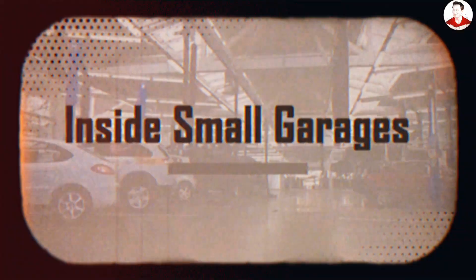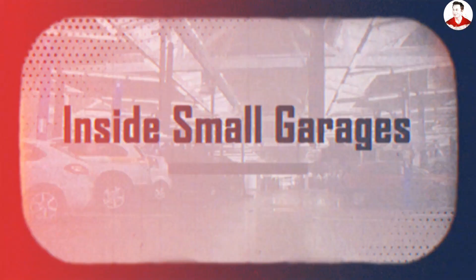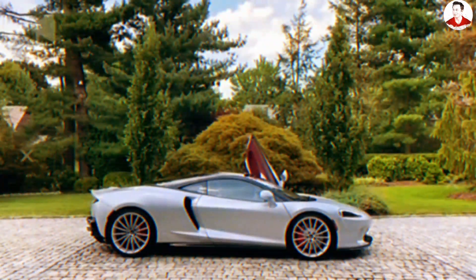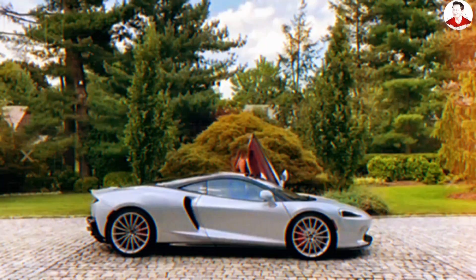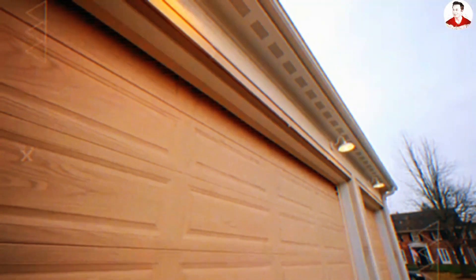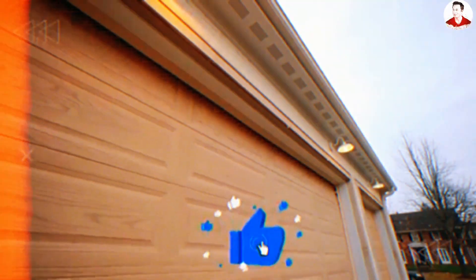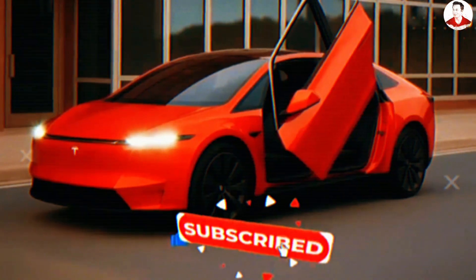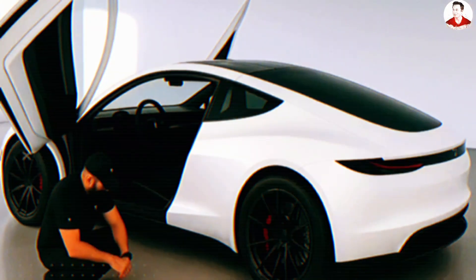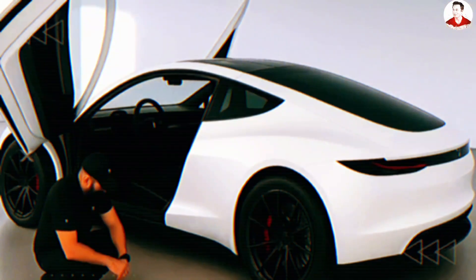Two: why can these doors still open inside small garages without breaking the ceiling rails? Think a flashy car can't fit in your cramped garage? The Model 2's butterfly doors are about to prove you wrong with pure Tesla genius. How do these doors work in a tight space? Can they really avoid smashing into your garage rails? And why is Tesla's engineering light years ahead? The truth is even better than the hype.